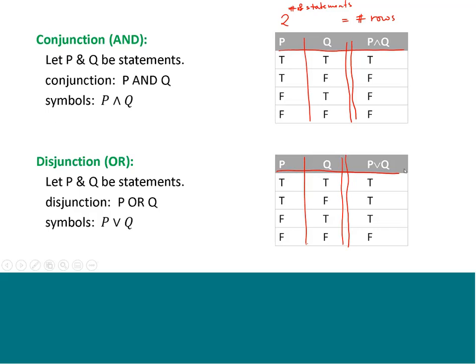Why? Because we still have the same two simple statements. But now when we're trying to calculate the truth value of P or Q, we're going to do something a little bit different. We'll do the two easiest rows first. If your statements are true or true, well, everything was true. We're good. And if you have false or false, well, putting them together still gives you false. And that's actually the same in both the or as well as the and. But things change if you have exactly one of your statements P or Q true, and one of them false.